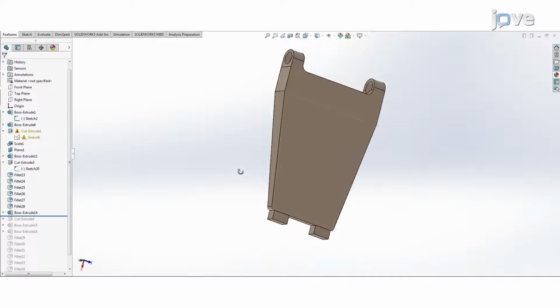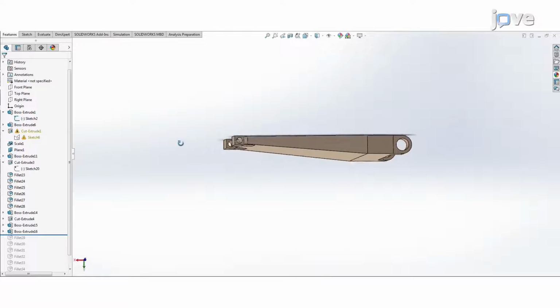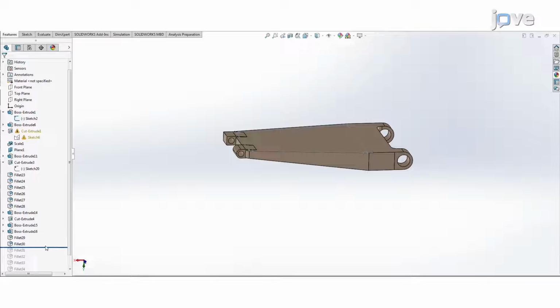Click on the sketch of the smaller circle at the knuckles and click Cut Extrude to make room for the shaft. To strengthen this joint, click on Fillet to smoothen the sharp joints.